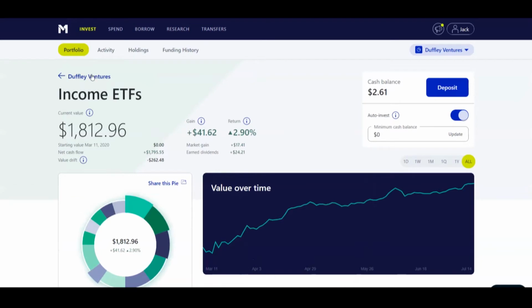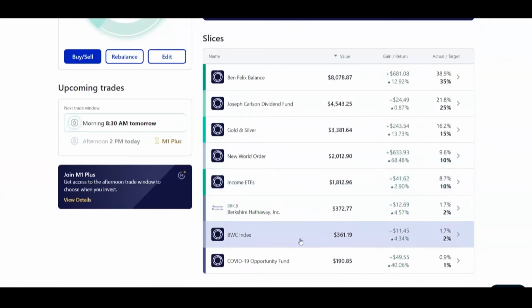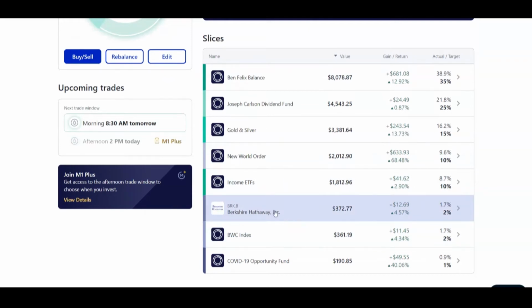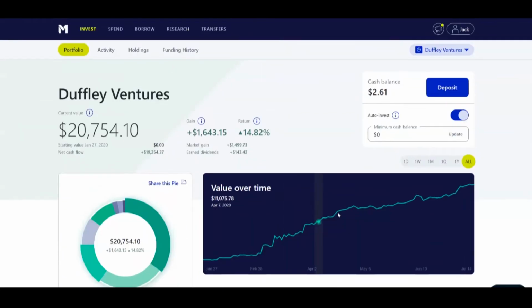and I'd rather just dump it now and put it into something I'm more comfortable with in this portfolio, mainly the gold and silver slice, and I'll probably move some of it into Berkshire as well, or something like that, as I divvy up the 10% that would be out there. So that's probably going to be my update for next month. We'll see if I add any other stocks as well, but that's probably what I'm going to be doing in the very near future. But otherwise, that's really it for the portfolio.